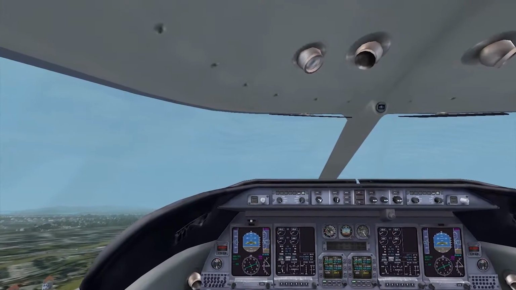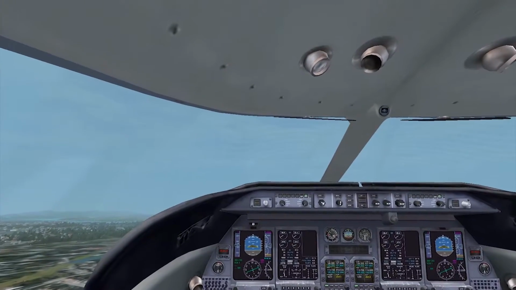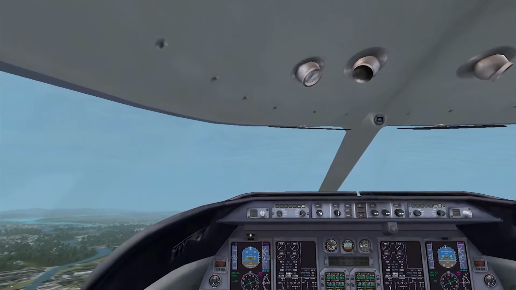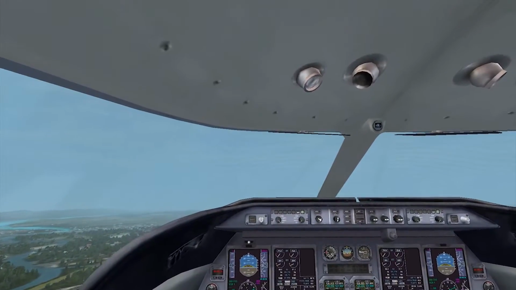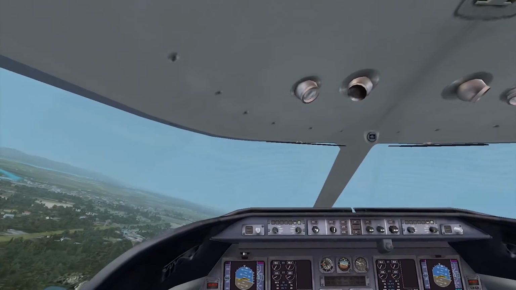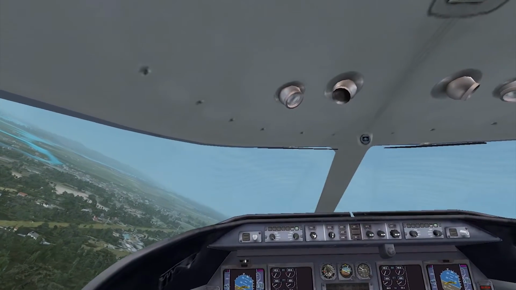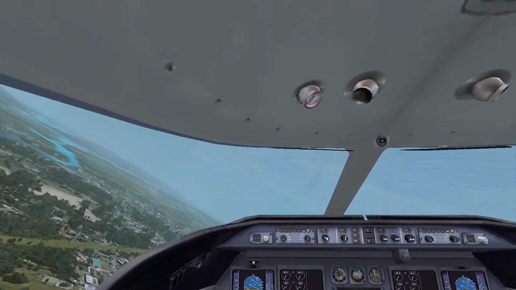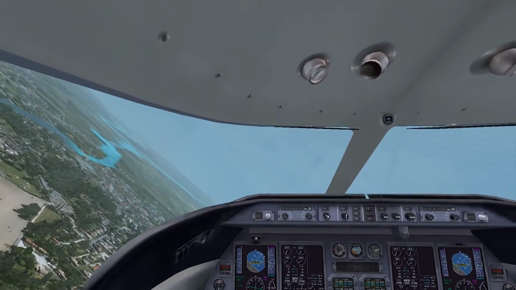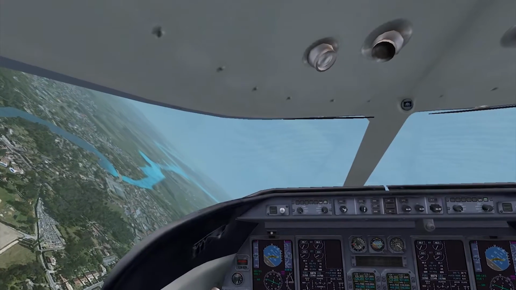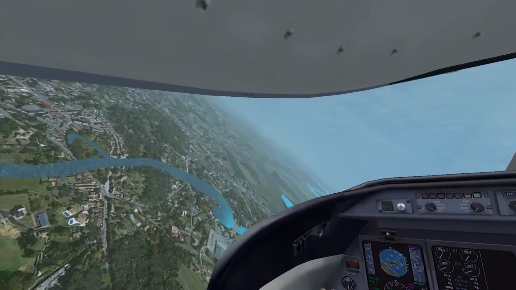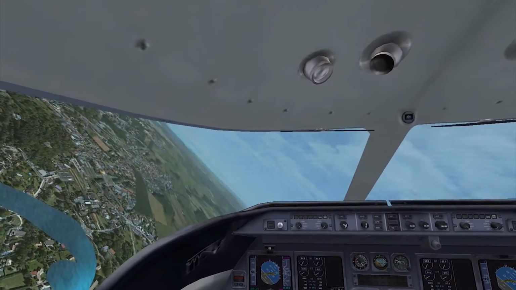So the gear and flaps are all controlled by my co-pilot for that one. So there you go. As I said, it is one of the great things about being able to do the multiplayer experience and the shared cockpit, that you get the feeling of the way the workload actually changes for pilots. It is not all just about solo flying. It is about sharing the roles, something that's called cockpit resource management, funnily enough, in the real world. Now what we're going to do is start banking here as we turn for our downwind, and then I'm going to shift control of the aircraft over to my co-pilot, and he's going to do the landing for us.